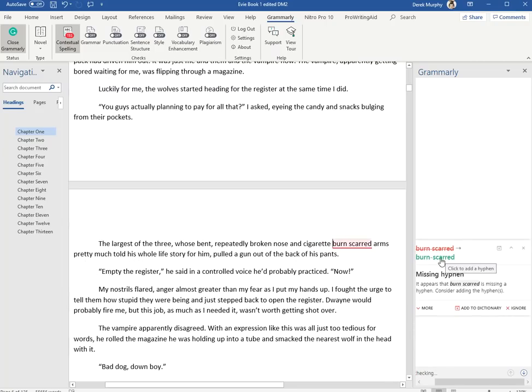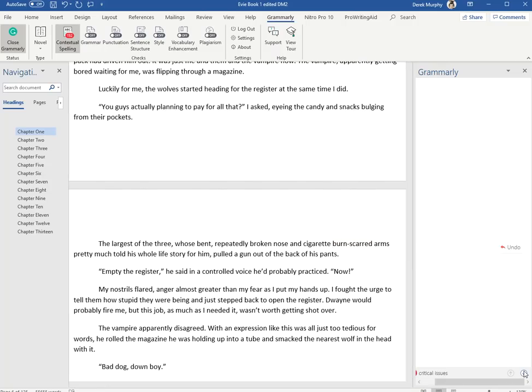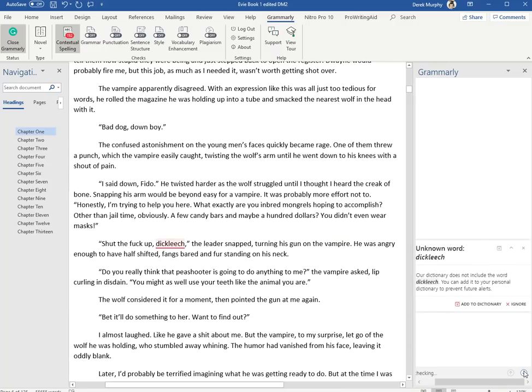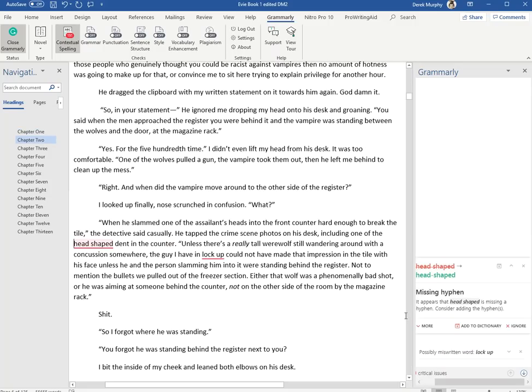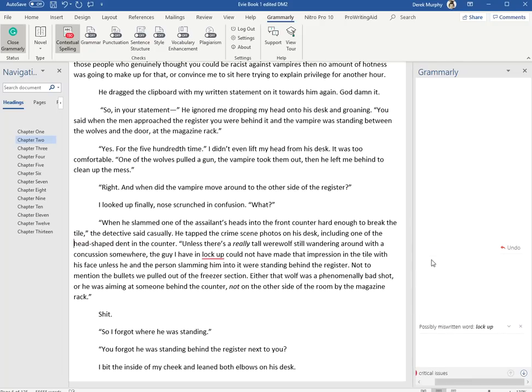So far I haven't seen any actual errors. I think adding the hyphens can be a good idea, but it's not a huge problem if some of them have a hyphen or don't. But it's kind of useful to go through and just fix and make sure it's consistent. Mostly that's the thing that matters.